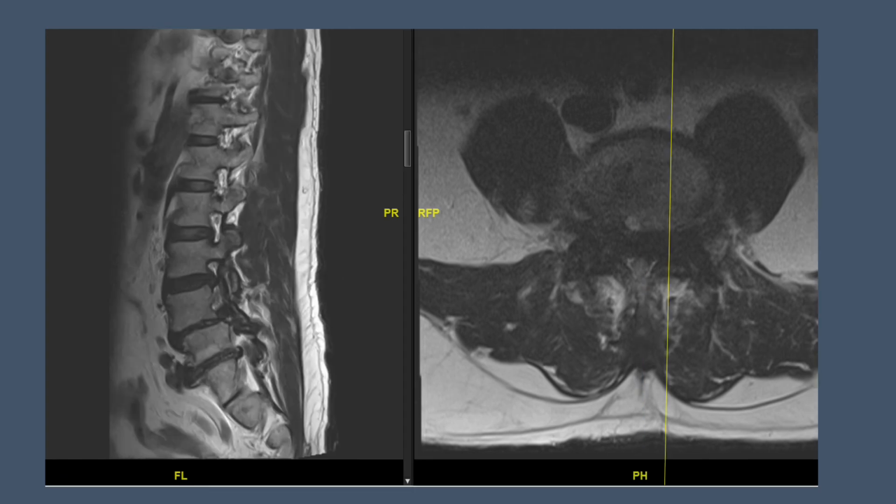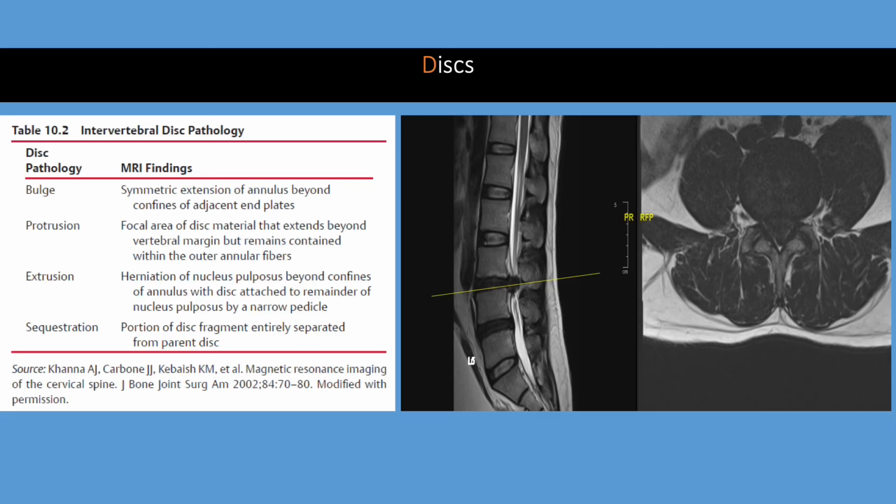And when you look at the opposite side foramen, which is your left side, you can see that again the canal is compromised. Now let's go on to look at D, which is for disc. Well, it could be a bulge, a protrusion, an extrusion, or a sequestration. And that's the definition that I've shown you on the slide there. You can pretty much interpret whichever way you want according to this definition, but this is what you should look at when you look at the disc.